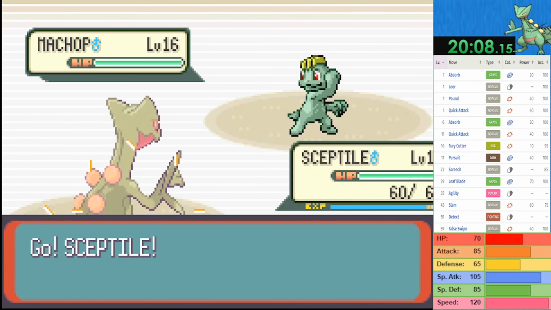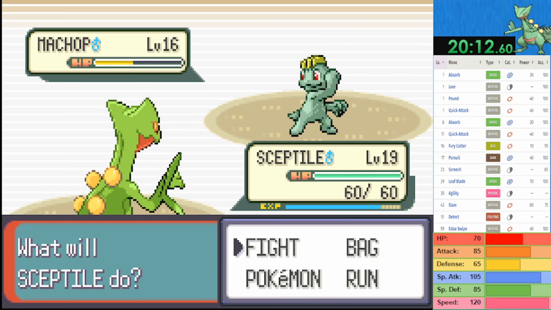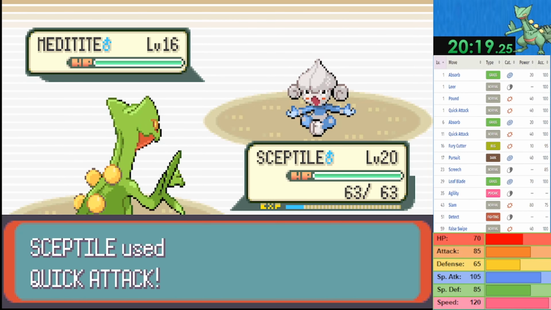We go into the Brawly fight at level 19. I've given Sceptile the Miracle Seed to help boost its Grass moves. I've also taught him Bullet Seed. And the first fight goes really easy versus the Machop. We get 2-3 packs of Bullet Seed, putting it down real quick.